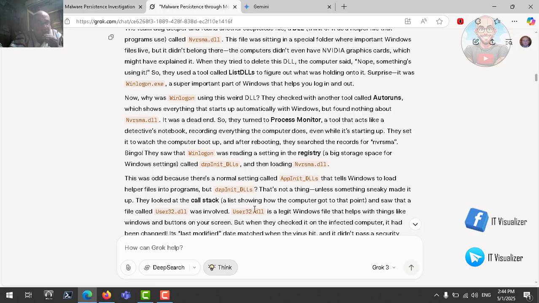So the Windows login goes to the registry, and the registry loads this DLL file. In the process, this DLL file is also involved.